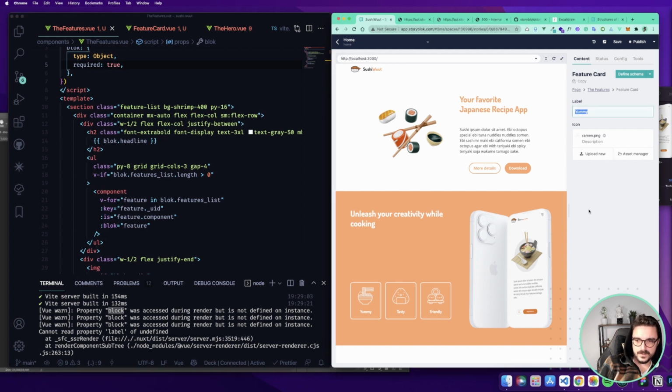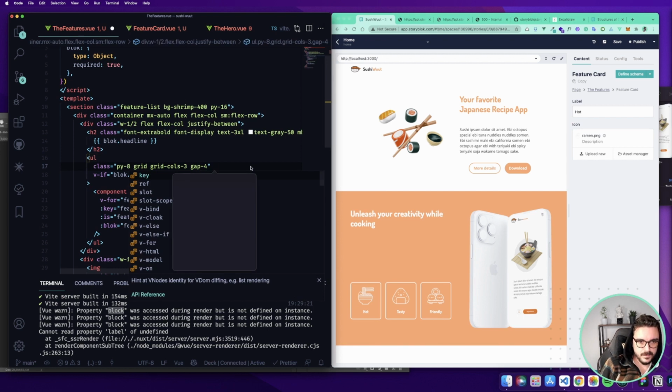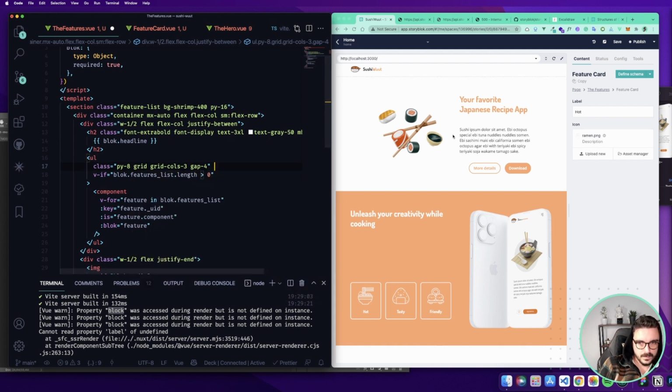Let's see how responsive it is to changes. So I will put hot here, and yeah, it is. Let's see if I can put an emoji. Can I put an emoji here? Seems like not. Let me copy from here. Emoji. So let's put hot. Yeah, fire. This one. And this one, copy. Paste it here. Oh, it works. Perfect. And this wraps up what we had for part 1 of the series Storyblok plus Nuxt.